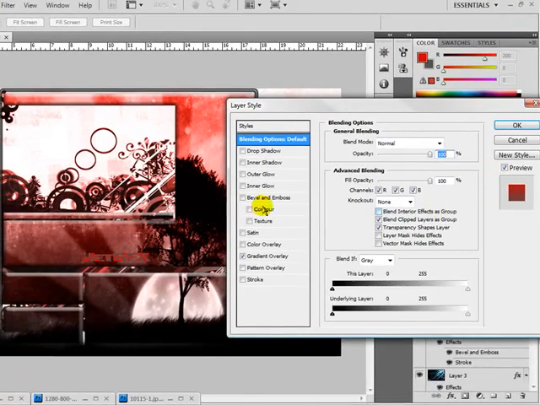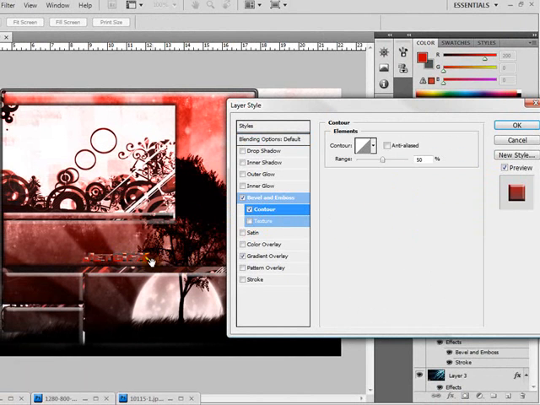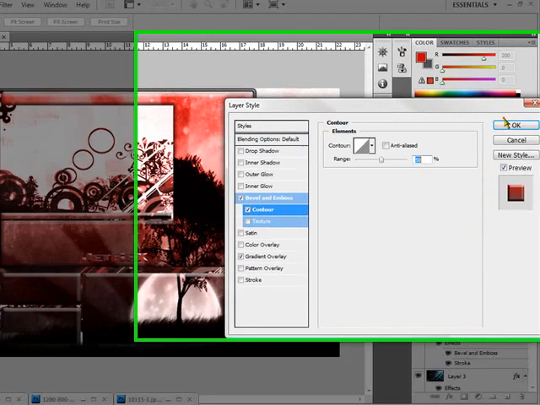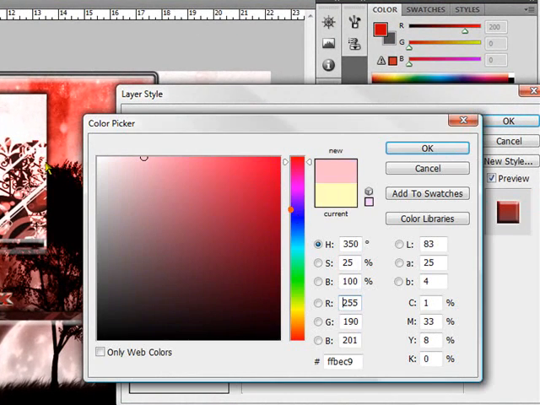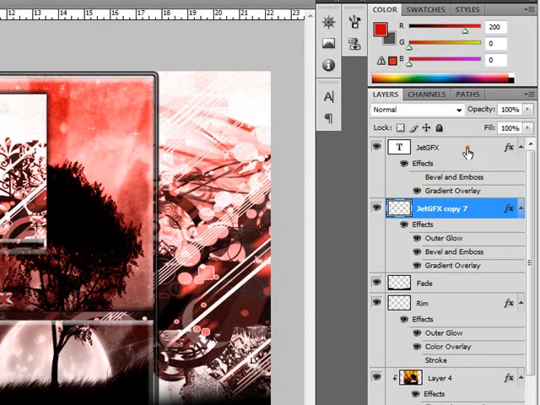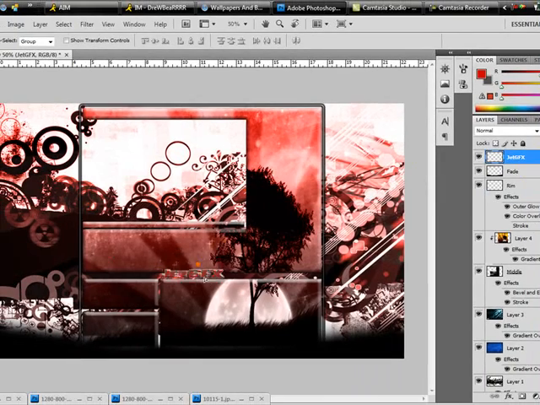To make it a nice 3D effect, which that looks like a good 3D effect right there, you just want to go to contour and see it makes a nice 3D. Or you can do like an hourglass if you wanted to. Now, to group them, Control click on both, Control E, so you can move them around as one.